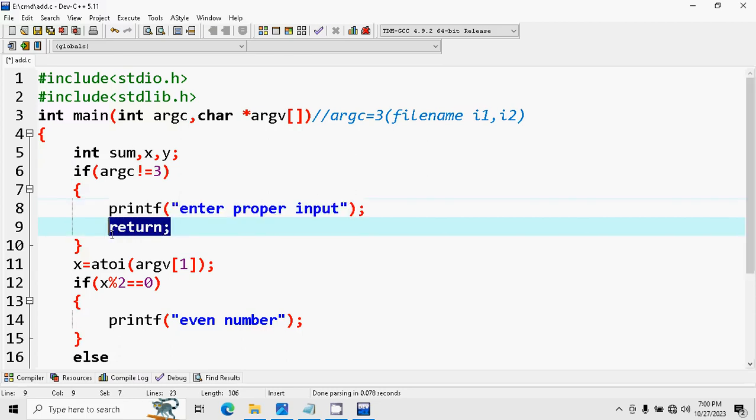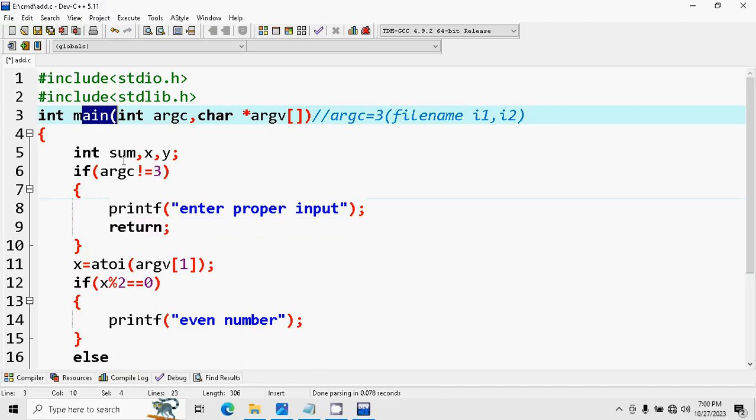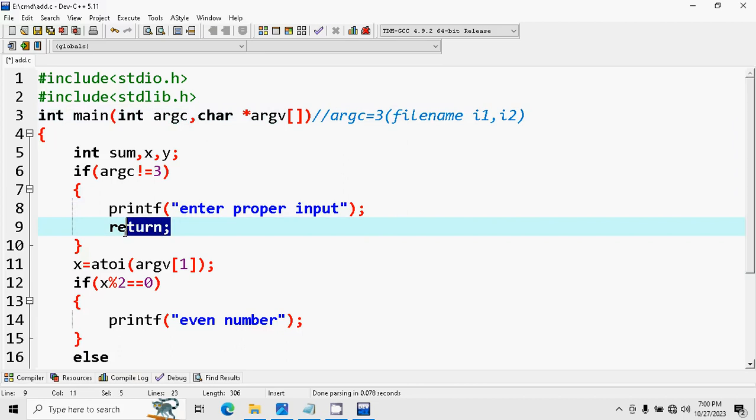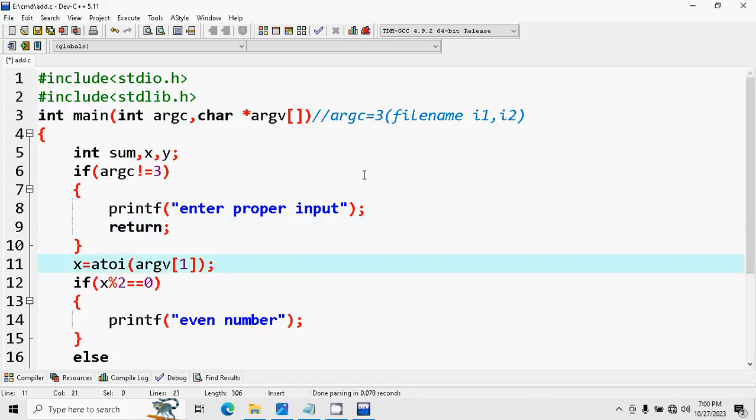Then I am going to return to the main. That means I need to end the program right here itself. I don't want to continue, so I am using return here. Then, as I already told you, in index number 1 and index number 2 we just save our real inputs.